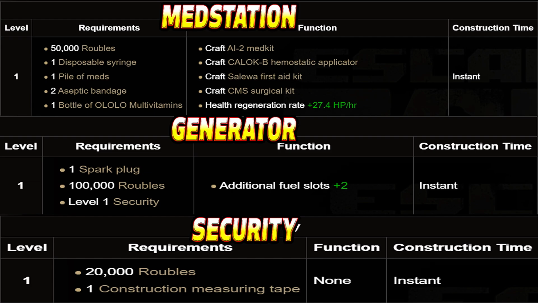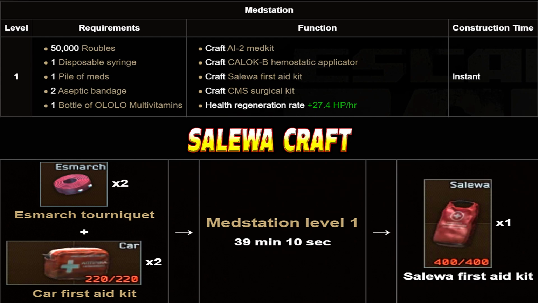But once you do have it constructed, in order to craft in the med station, you will also need the power, which does require you to have built your security level 1, as well as your generator level 1, and also to have fuel placed inside of your generator. But once you do have all of these requirements, then you have the ability to craft 1 Salewa first aid kit at a time, which will require 2 of the S-Mark tourniquets, as well as 2 car first aid kits, and it does take 39 minutes to craft.